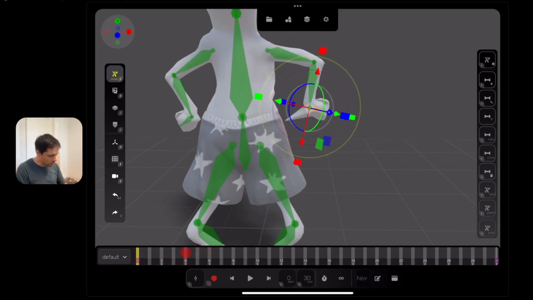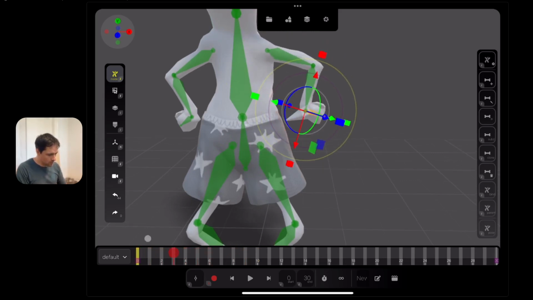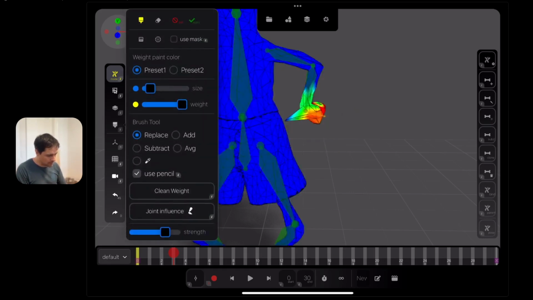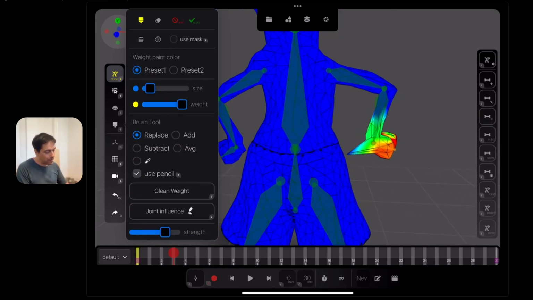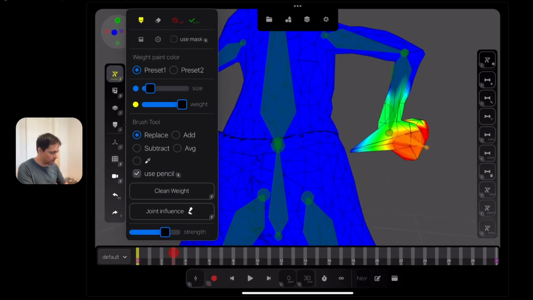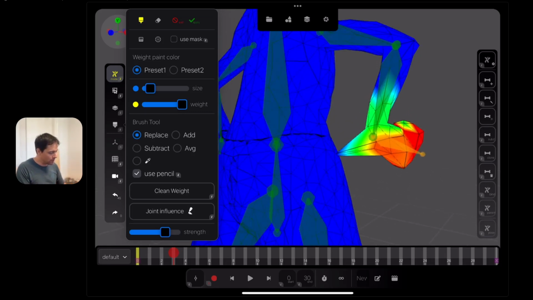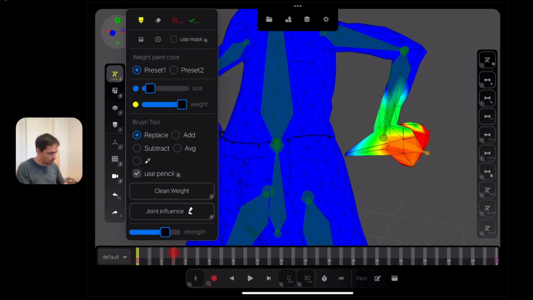So what I'm going to do is I'm going to go into this tool here, this paintbrush, which is the weight paint tool. The view looks like this, but this shows you a heat map of how much that bone affects all the polygons of your character. So you can see here that while most of the hand is red hot, so that's being mostly affected, these points are being left behind.